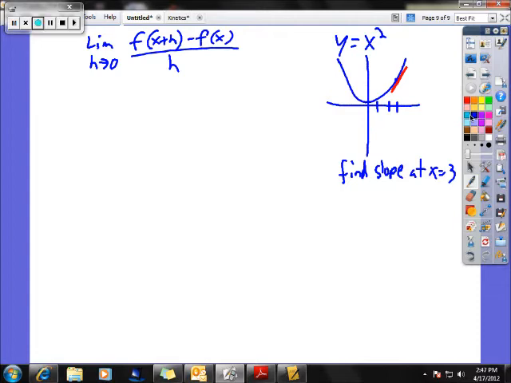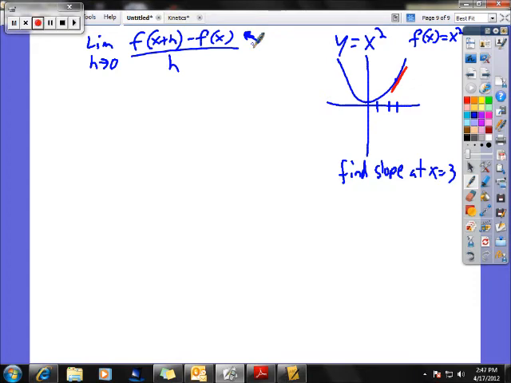gonna go with this limit formula here now, and I'm going to rewrite this using the function x squared, right? Well, y equals x squared. We can say that's f of x, right? f of x equals x squared. Just like that problem you guys had on that worksheet, here's your f of x right here. So can we just plug that x squared in there? Yeah. Okay, so we're going to do that.